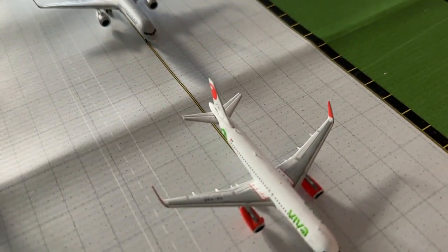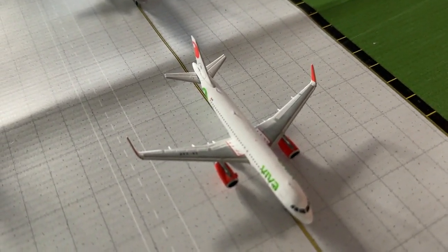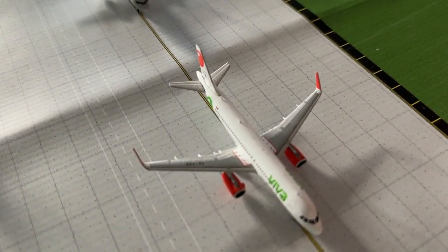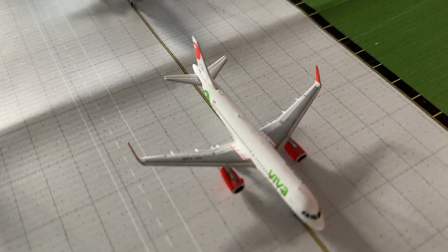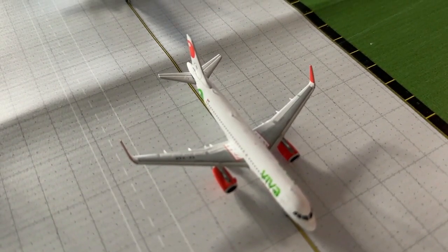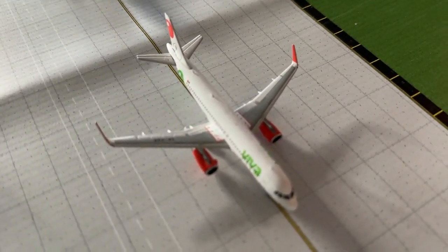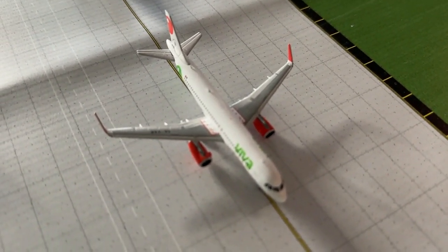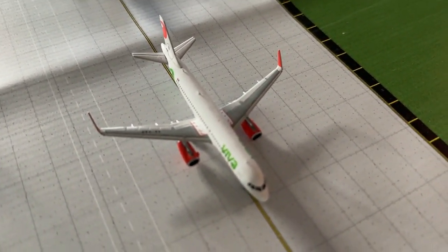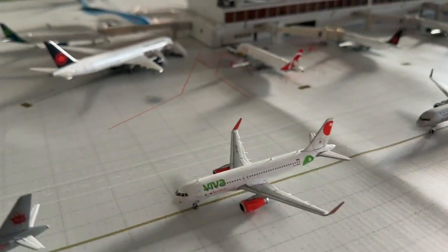Did I put, I thought I put like 3 Viva Aerobuses in here, but there's only 2. Here's the second one. This guy's coming in today from Cabo, and this guy's going to have the continuing flight today out to something along the lines of Culiacán, something like that. I know I can't pronounce it worth a crap, so this is going to be the problem when I make the Sandel Cabo Model Airport, is I'm going to have to spend hours learning how to pronounce this stuff, but surely I'll be able to at some point.